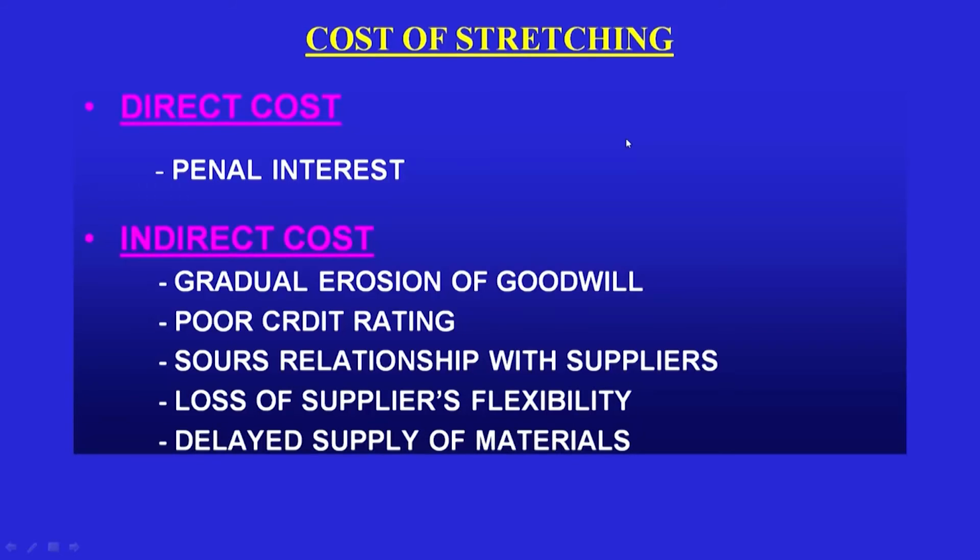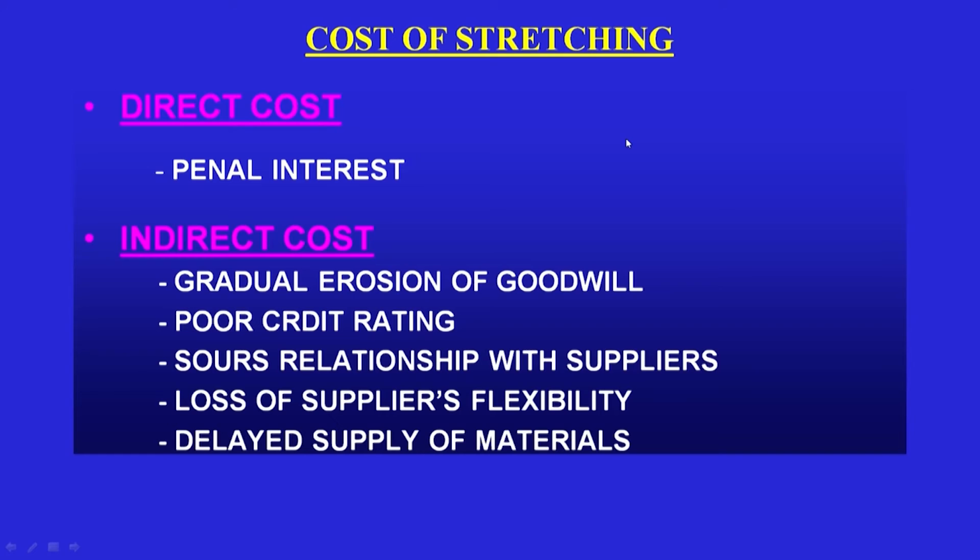So, almost everything we have factored into this model, that is the cost of delaying the payment, value of order, direct cost of delayed payment calculated on rupees 1, TS is the number of days the payment is stretched, I is the indirect cost of stretching the payment, and K is the daily opportunity cost of stretching. Cost of stretching to the firm, you can say like this, that for the firm who is stretching the payment, there is a cost, opportunity cost. So, they can stretch the payment and there is no harm to them of stretching the payment. So, this is how we can calculate the direct cost.